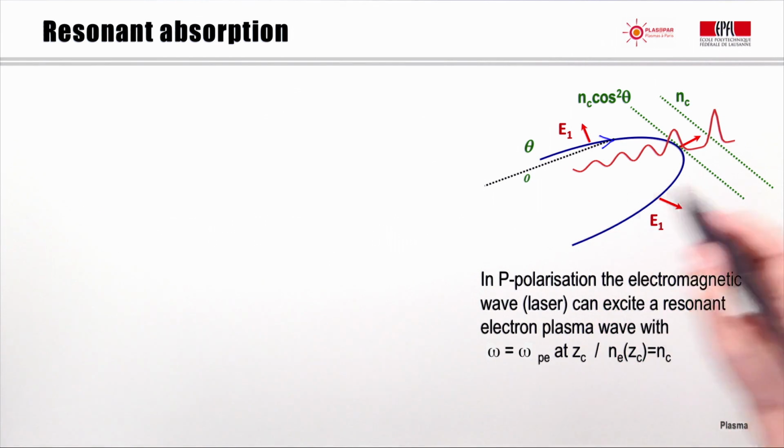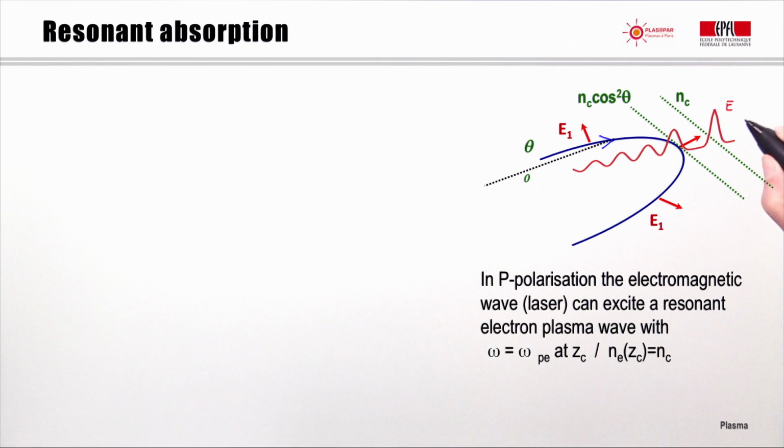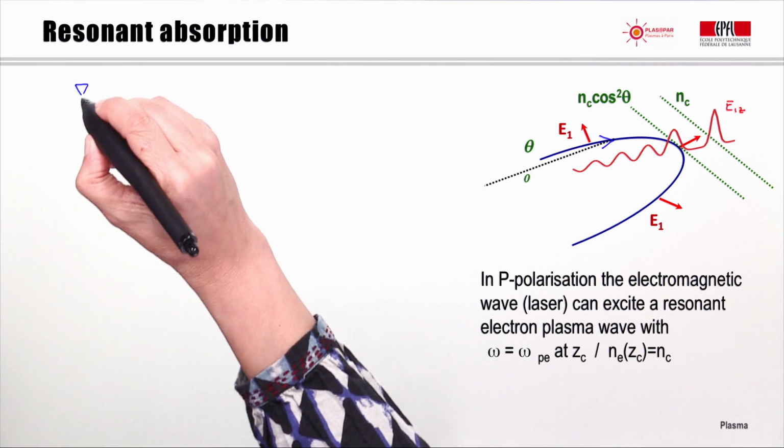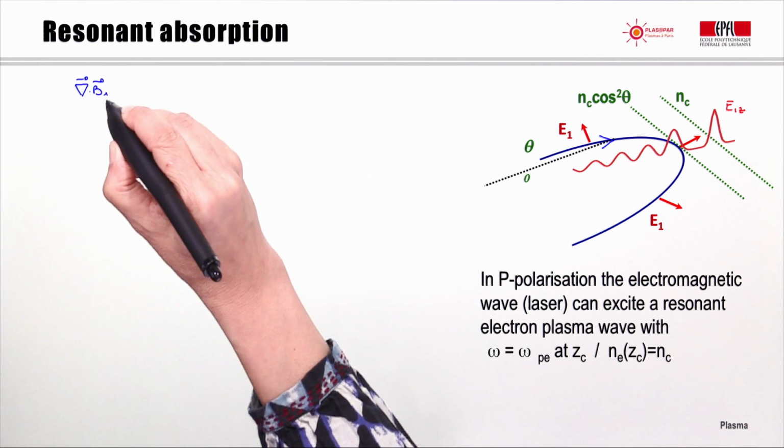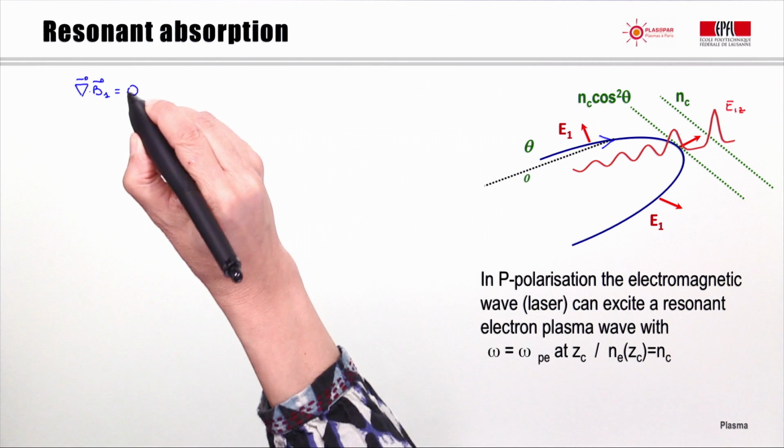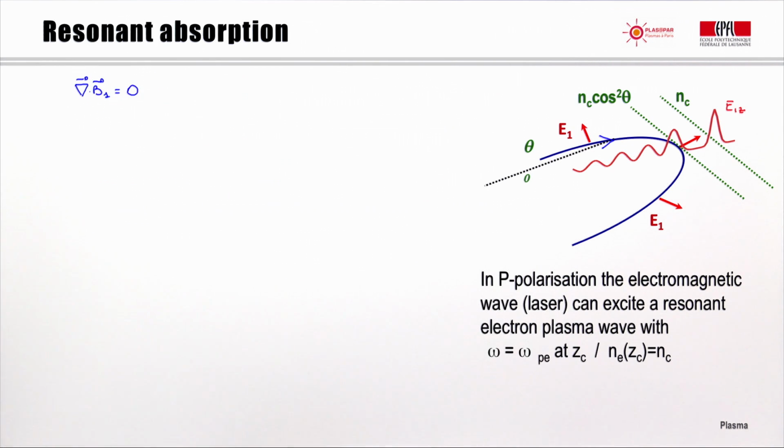So what I'm showing here, of course, is the Z component of the electric field, and this is the plasma wave. We can give the mathematical solution for the electric field. However, since the divergence of B is always 0, and in P polarization we only have one component for the magnetic field, it is more convenient to solve for the magnetic field and then express the electric field in terms of the magnetic field by the Faraday equation.